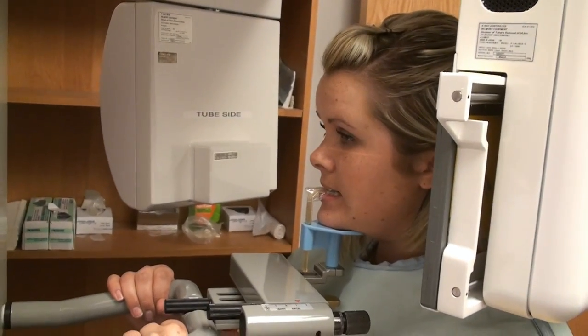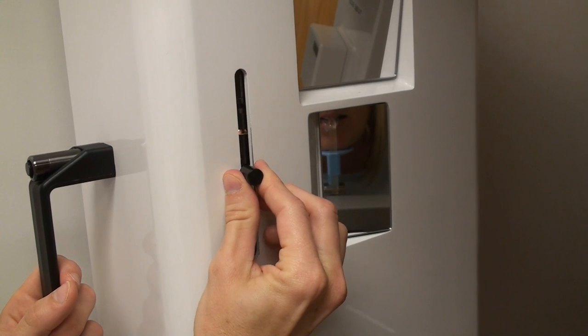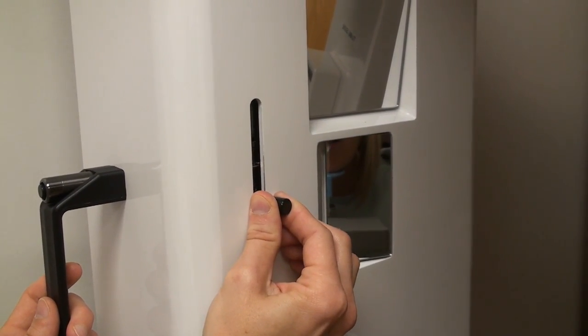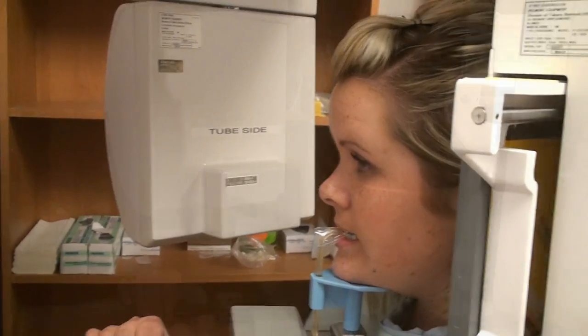This is the notch — the little button that does the Frankfurt plane. You can move it back and forth and up and down, so move it so you can see the light all the way across her face. I like to turn off the lights so I can see those lights better. Position it first right on the bottom of her infraorbital notch, and have it come to the middle of her ear opening or the tragus. We were a little bit high, so bring the machine down and have the patient tuck her chin slightly. Now we've got it on the bottom of her infraorbital notch and straight through the middle of the ear opening.